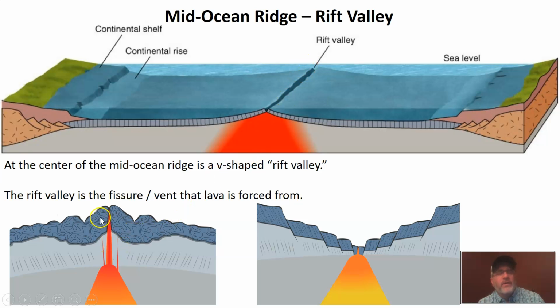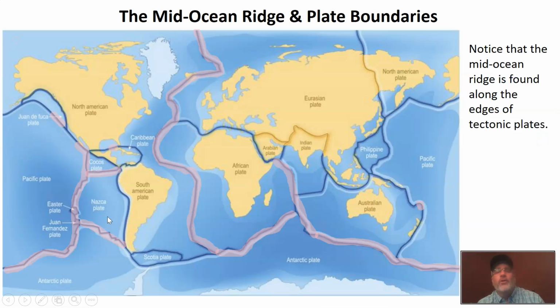Just understand that the lava is sort of erupting onto the seafloor. So as you can imagine, it's going to cool very, very quickly here. When we look at the mid-ocean ridges, I want you to please notice everywhere that I have highlighted in pink, this is where those mid-ocean ridges are. And please notice that they exactly follow those plate boundaries.